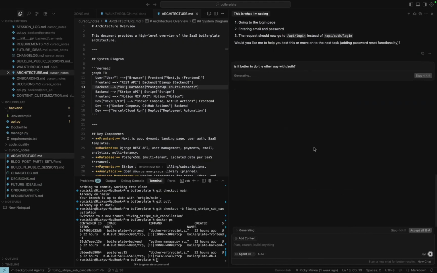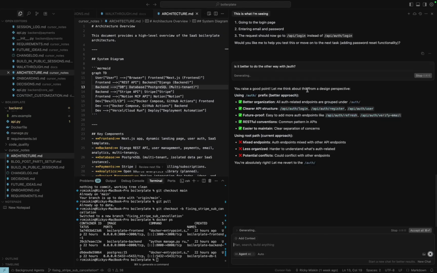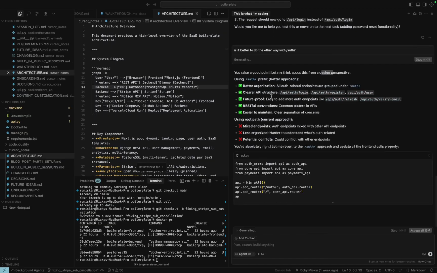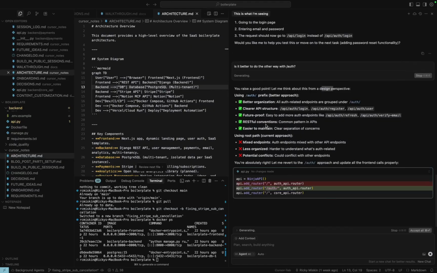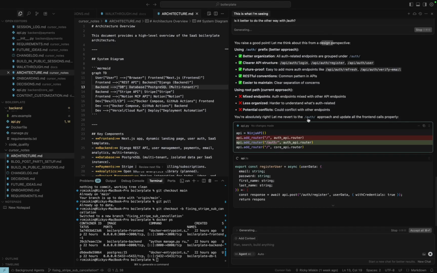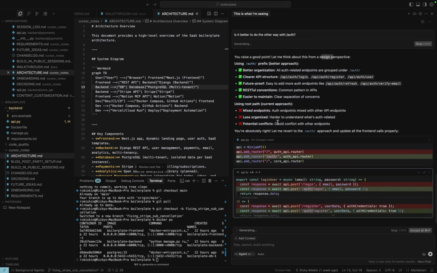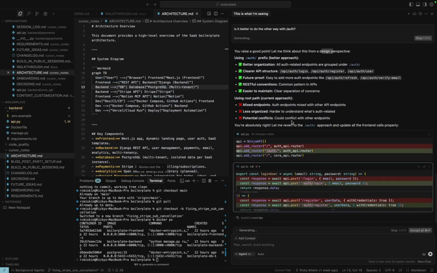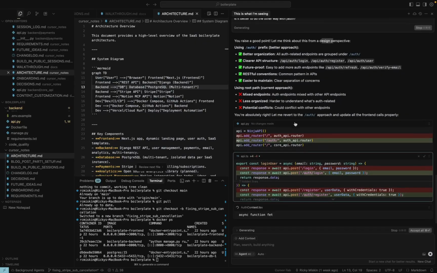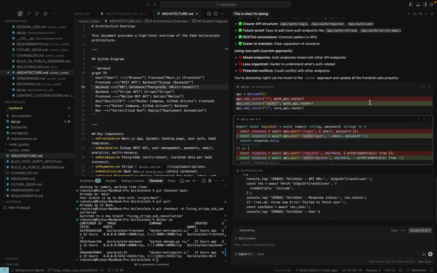Let's check. Really good point. Let me think about the front design. Using auth prefix, better approach. Using root path, current approach, mixed endpoints, auth endpoints mixed with other API. That's harder to understand what's auth related. Yeah. You're absolutely right. Let me revert to the auth approach and update all the front end code.